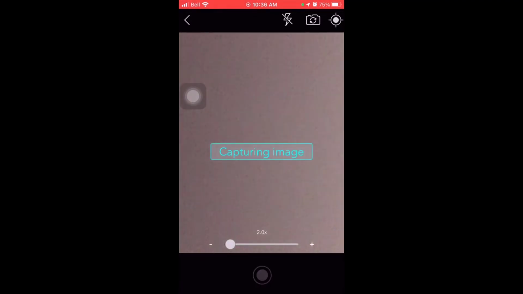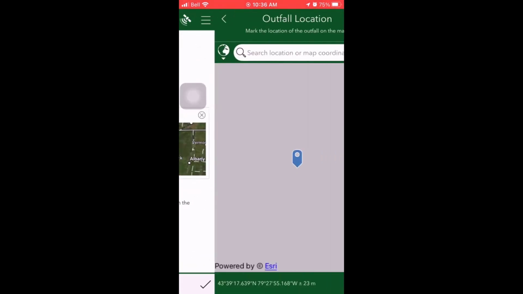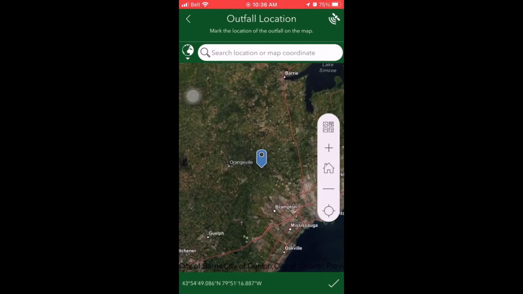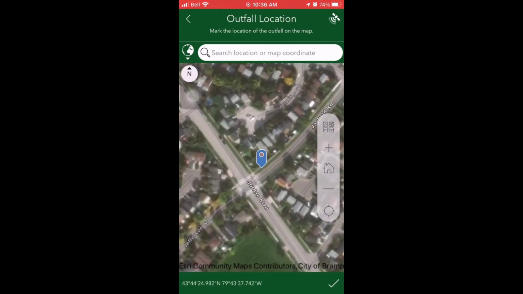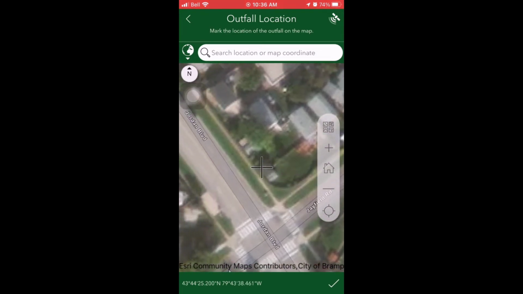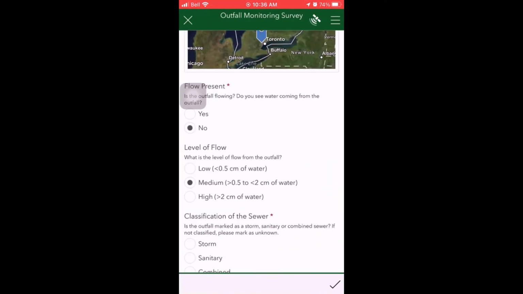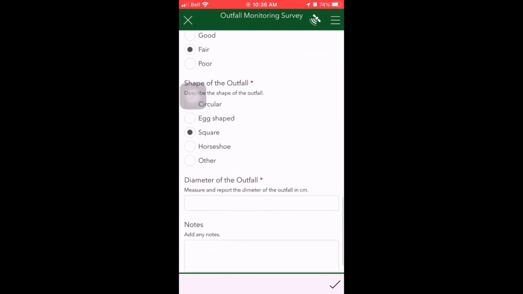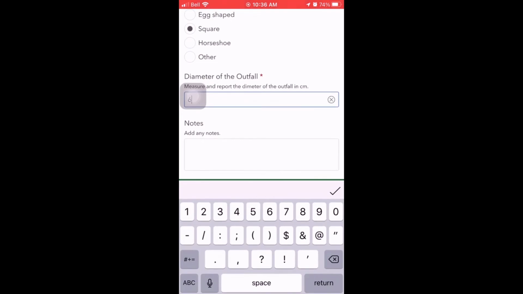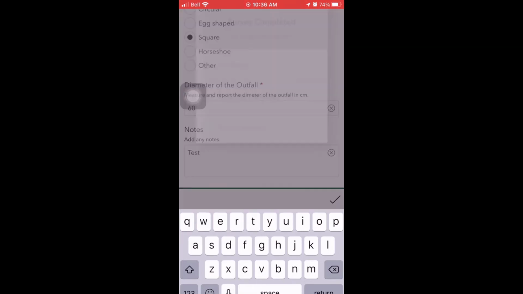So I'm going to go ahead and click through all of the questions and fill out the survey just to test it out. So right here, I am selecting a location, just making sure everything is working normally and that the base map is showing up as it's supposed to be. You can select all sorts of base maps, which I find helpful, and you can modify them depending on what you're doing. So I'm just basically filling out a test file, and I'm going to label this test just to make sure that I know it was a fake result.